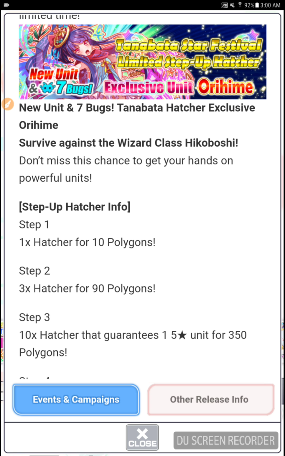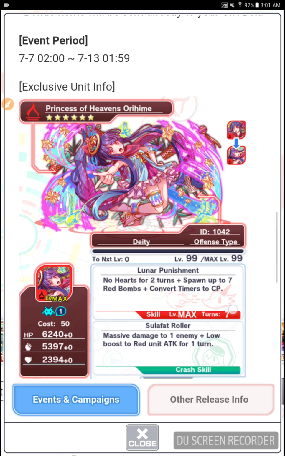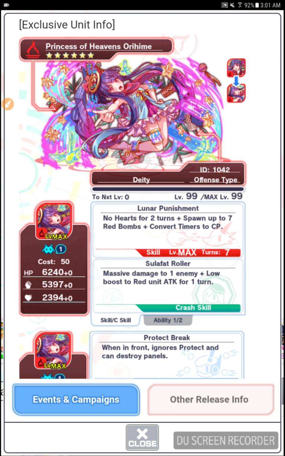That being said, the first step is 10 poly, and then I'm pretty sure the next step is 90 poly for 3 pulls. So if you just want to get some cheap pulls, it might be worth it. I always at least do the 1 times Hatcher for 10 polygons, because you're not going to get a better rate than 10 polygons for 1 pull. Usually it's 50. You get 10 polygons pretty much in your gift box every day anyway, just from events, so it's always worth pulling.